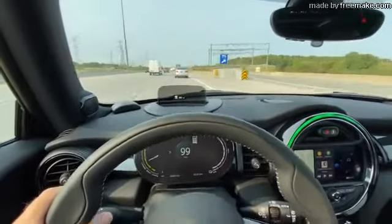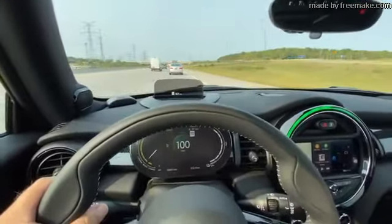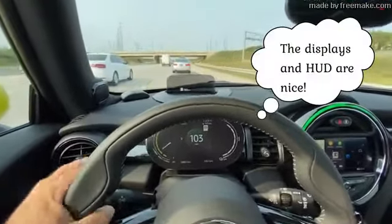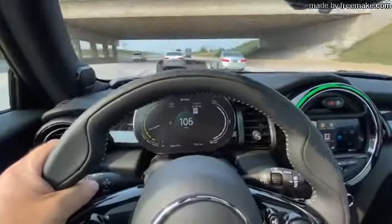And the cruise control just seems to be your normal cruise control that we've all loved over the last few years. Other than that, you can see the heads-up display if it comes through on the video. It might be flickering because that's what happens with LEDs. But otherwise, it's a comfortable ride.